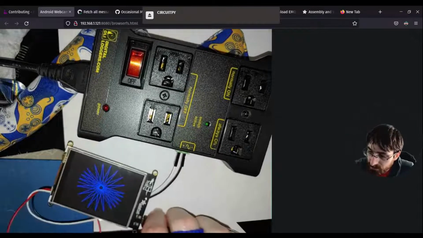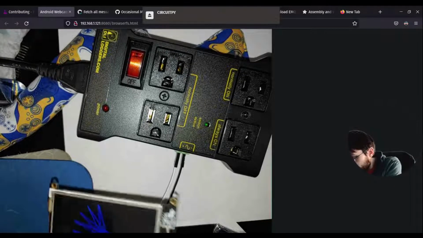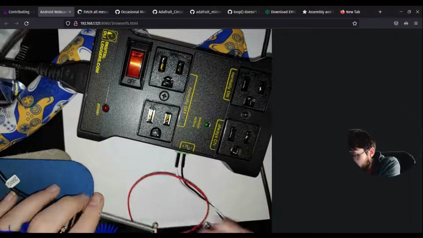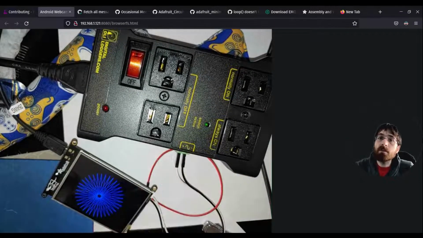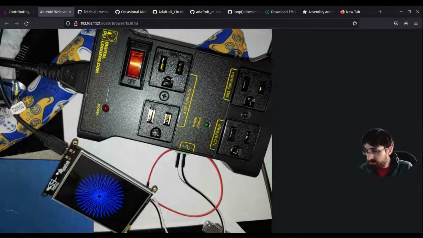These are nice turtle graphics from the other day. Now to set it on its own wire. We're gonna plug in something to this.